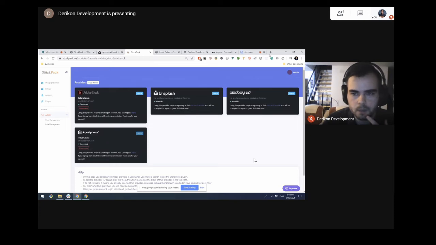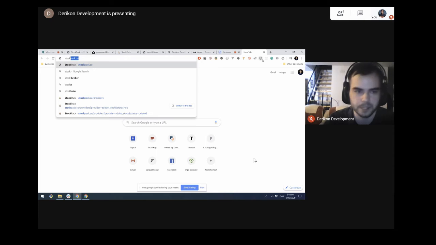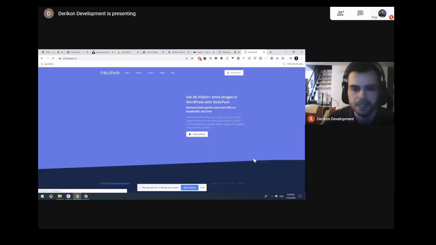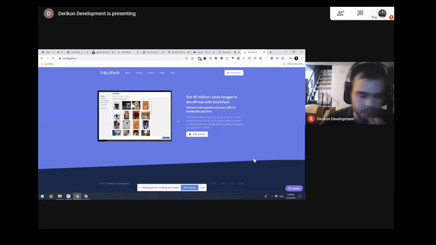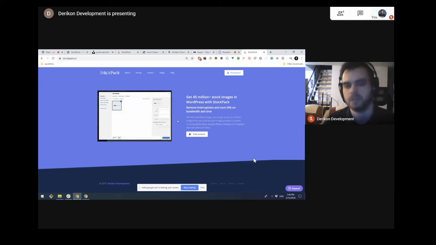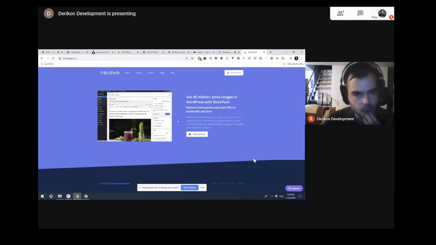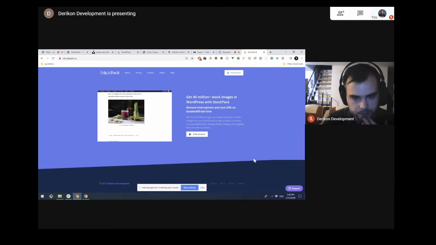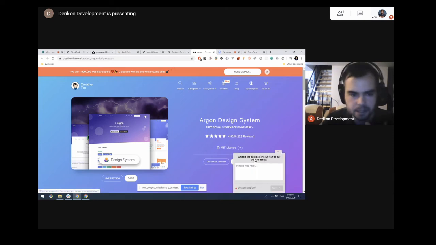So the StockPack website, I've actually built it with a template because I've just released it. So I try to keep the amount of work I spend on the website as small as possible until I get more users, to make sure this is something that users actually need and use. So I've used the template. It's called Argon. I've played with it a bit, but I really like the design.